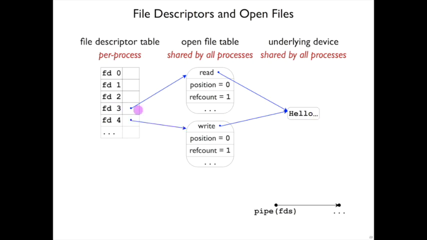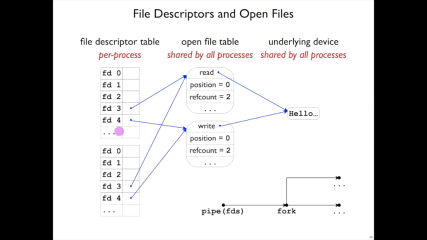On the other hand, if I start out with the pipe and then I have a fork, that means I create another per-process file descriptor table for the child process. Fork copies that whole table just like it copies everything else about the parent process, and that means that our read and write objects, which are shared across all processes, now have reference counts of 2 on them. And they have to be shared across all processes because that's the point of a pipe, to be able to communicate across processes. So the read and write objects are shared across processes, and the underlying data is also shared.